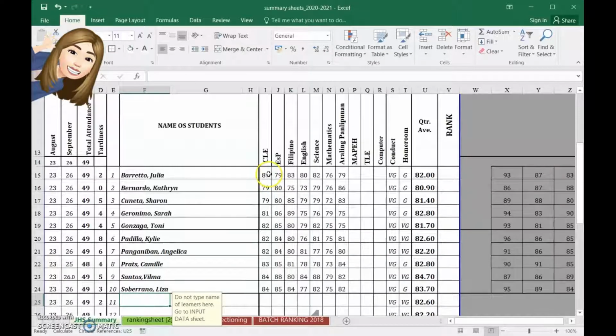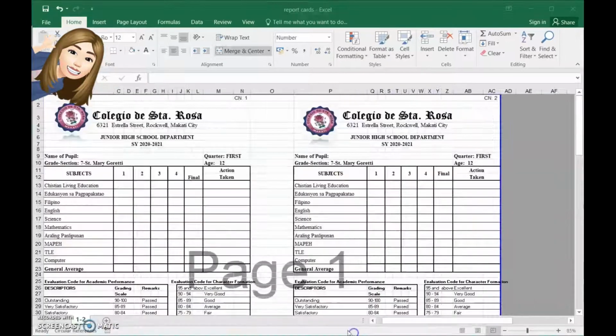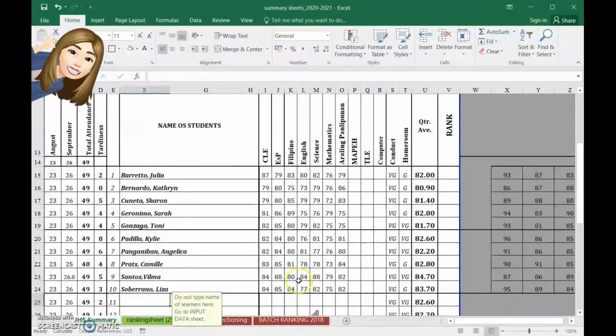So for example po, gagawa tayo ng card, and the problem here is that masyado siyang matrabaho if we are going to copy paste all the grades here and then itatype pa natin ulit sila doon sa card. Masyadong matrabaho sa isang guro yung ginagawa natin. So, paano ba natin ililink yung summary sheet para whatever you type in your summary sheets, automatic na siyang mag-a-appear dun sa iyong card? Okay, so that is what paste link is all about. Tuturuan ko po kayo ngayon ng technique paano siya gawin.